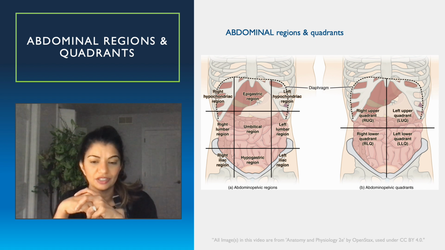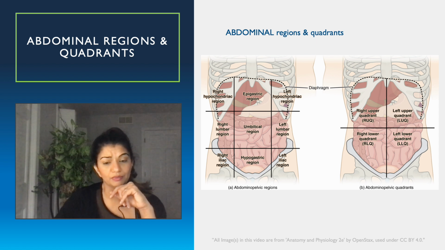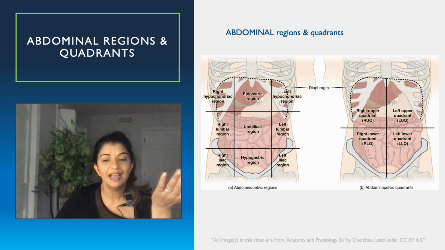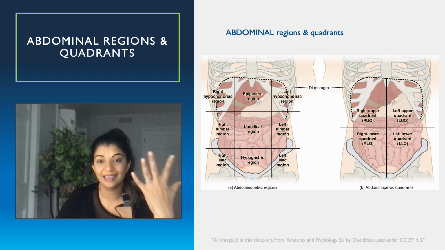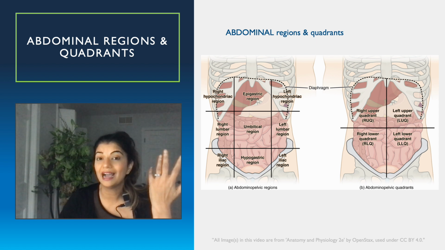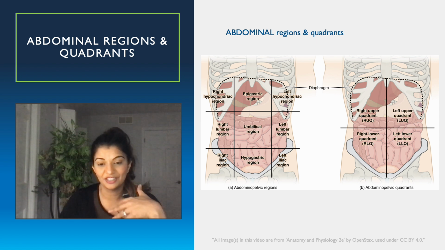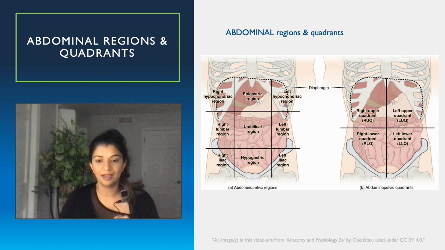So let's go over the regions first of all. And they're quite easy to understand and label once you sort of have it down. So I always start with the umbilical region, right? Your navel area. That's fairly self-explanatory. And then above that is your epigastric, which basically translates to above the gastric area. So that would be right above, and then below, makes sense, would be hypogastric, because hypo means under, gastric is your digestive area. So we've got umbilical, epigastric, hypogastric.